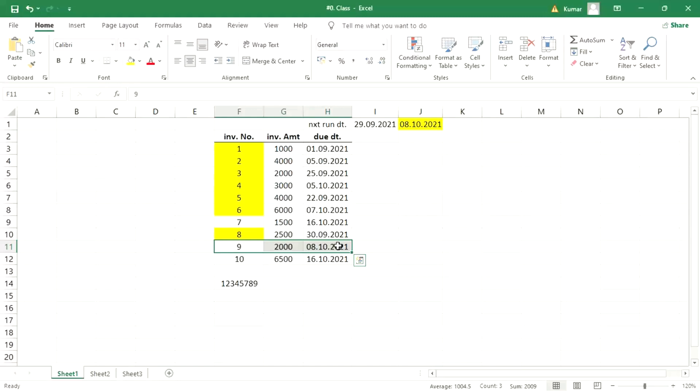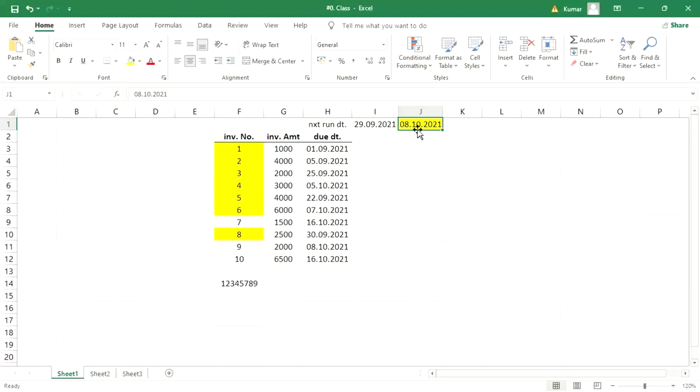So here itself, guys, sometimes most of the people explain a different logic. They will say that in next run date, we specify when we have to run the next APP, right? That is what they are going to explain. But generally the logic is different. Next run date means whenever we are going to run APP, the next run date is always a future date.